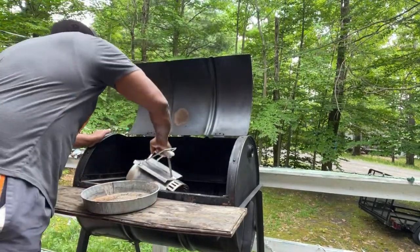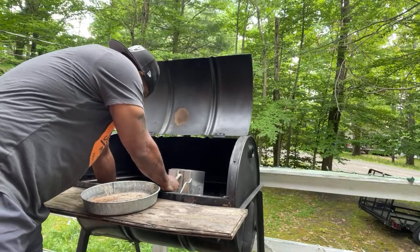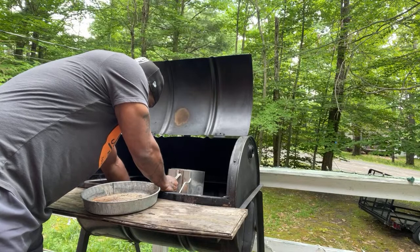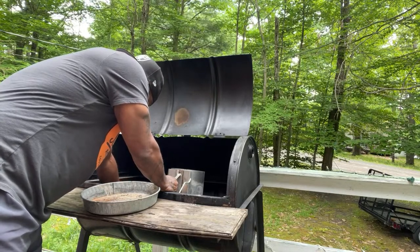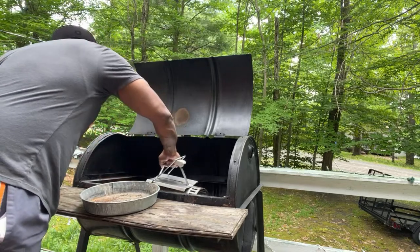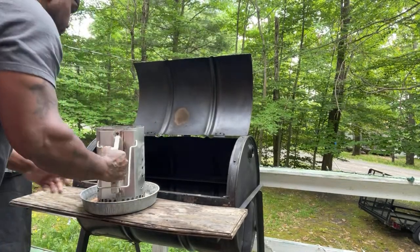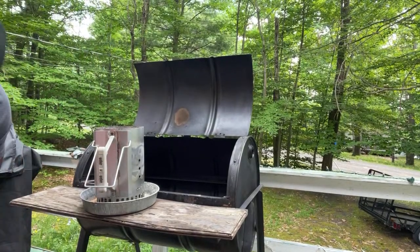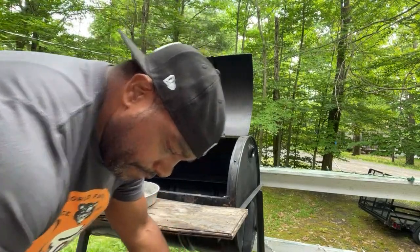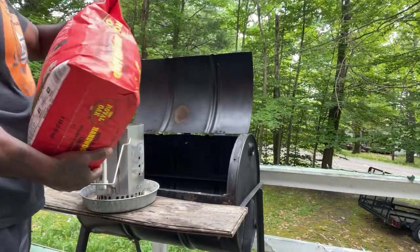Pour a little bit down here. So you only want to work one side of the grill. Some cats sitting home right now. That's what we doing out here. We about to get the smoking.